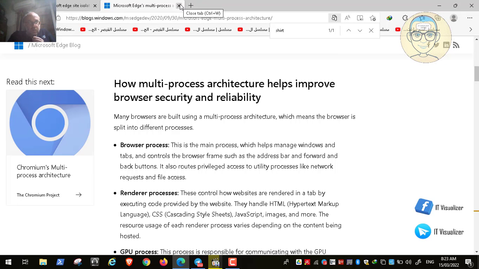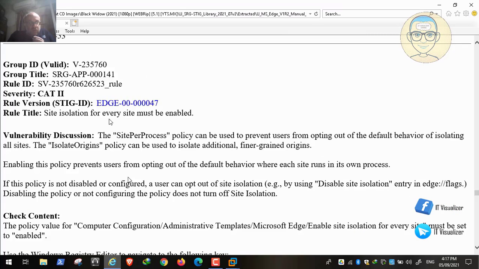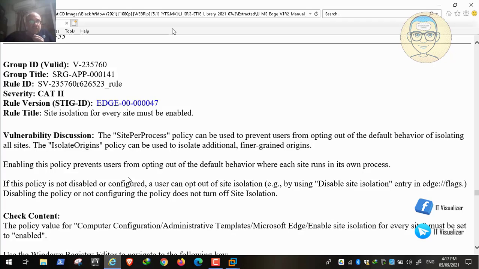Anyway, this is why we need to have site isolation enabled for every site, just to isolate every website in its own process. So if you are opening an advertisement and you're opening a website, the advertisement will not be able to hack the website, because every one of them is in a single process that is isolated from the other one.